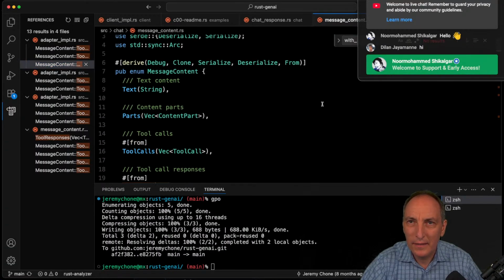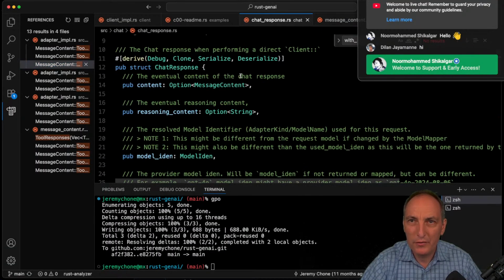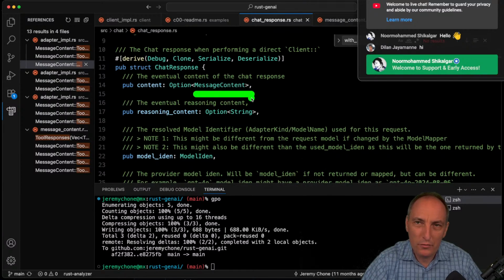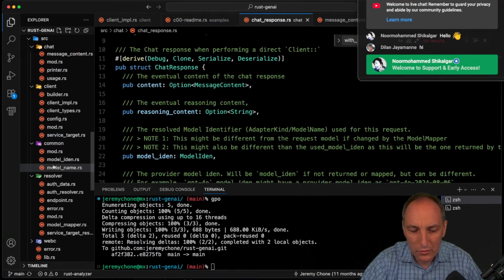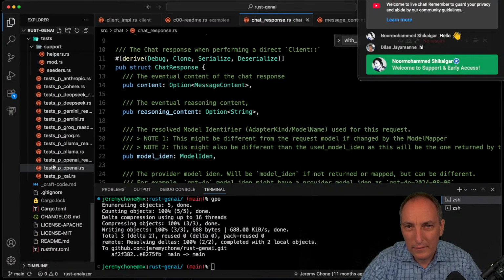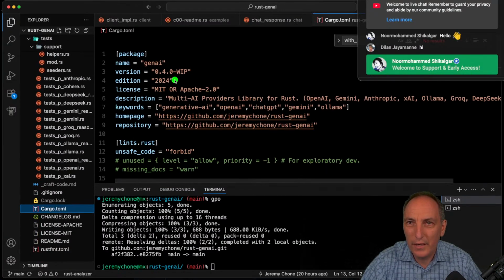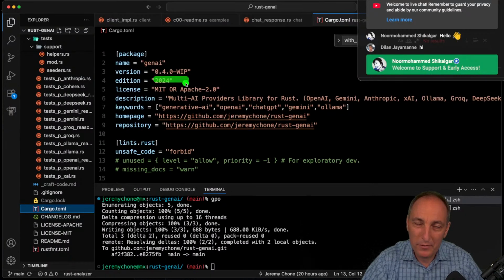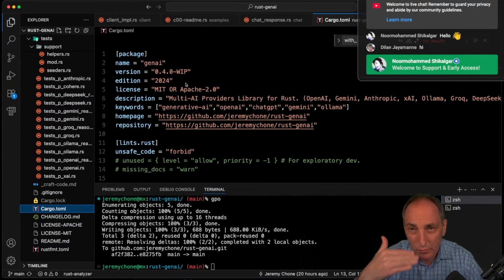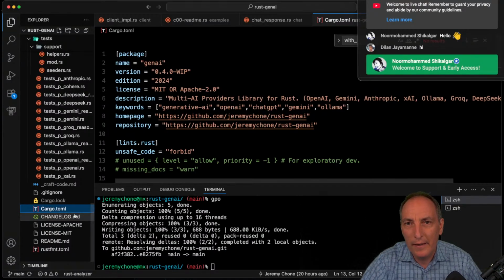But the point is, if we go to our chat response, this is the thing where we can only have one, and we cannot have multiple. So what we want is to have multiple message content. Now, the trick is that all of the APIs that I was doing so far was on cargo here, and then it was 0.3, and so now we're bumping up.